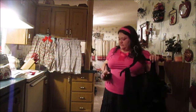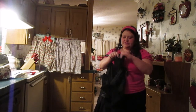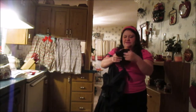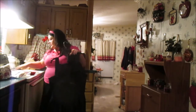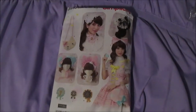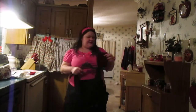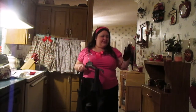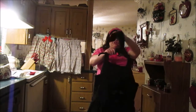And then I made this little rectangular headdress. Oops, it's a little bent. I'll have to throw it in the dryer. I made this rectangular headdress to go with it, based on this pattern. This actually took me no time at all. Basically it was just hemming around the edges and adding on the ruffles, the same ruffles I used for here, and then putting on the string so I could tie it.